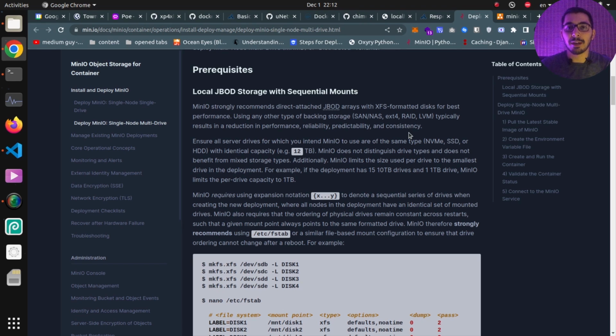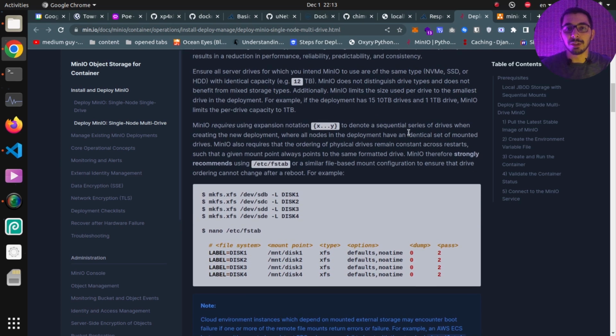And as another best practice, MinIO recommends using the exact same size for the drives that we provide to the MinIO instance. For example, we can provide 2 hard drives that are 6 terabytes or 12 terabytes each, and in a scenario where we have one 6 terabyte and one 12 terabyte drive, MinIO will set the maximum size of the available volumes to the smallest hard drive provided to it, which in our example will be 6 terabytes. There is other best practices information on this page, and if you really want to use this at a production level, I recommend you read all these documentations over here.